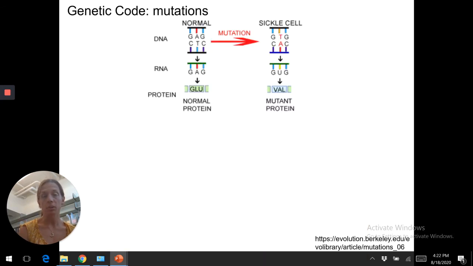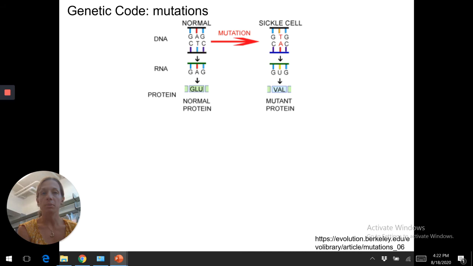So here's an example of how a change in the DNA can alter protein function. Not every mutation has a visible, or phenotypic, effect. There's some redundancy in our code in terms of mutations that are silent, they don't matter. There's also certain amino acids that act very similar. This is a nice example because it's a mutation that then results in a very different amino acid with different properties that causes the protein to fold differently.